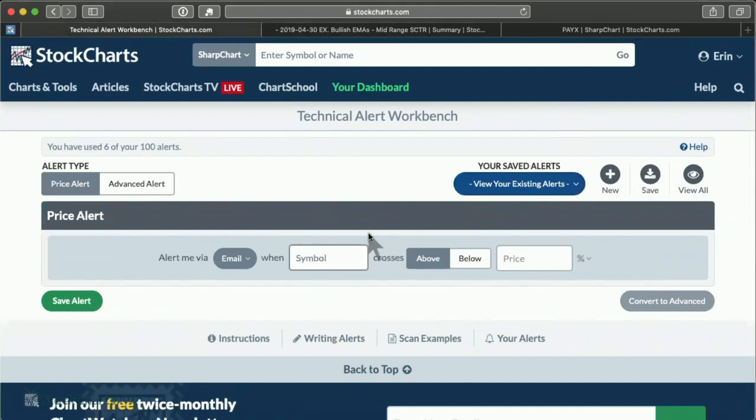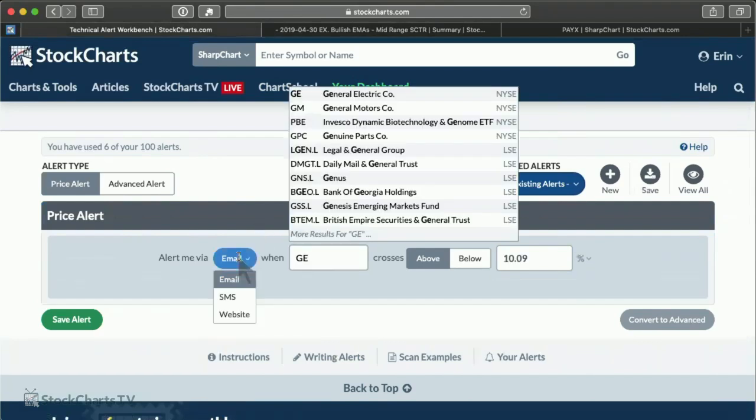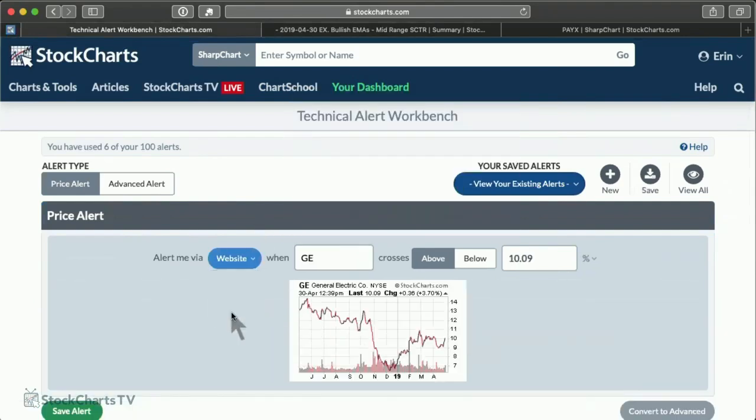So let's see. So for example, maybe I want to look at, well, let me take a peek here on my other computer, what looks interesting. All right, well, let's pick a favorite. How about GE? And I'm going to have it alert me via the website whenever my alert comes true.